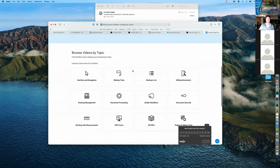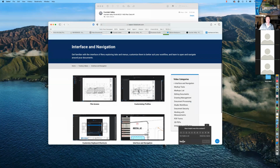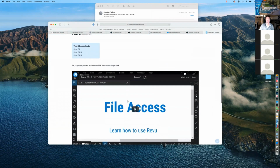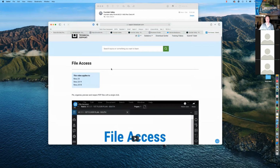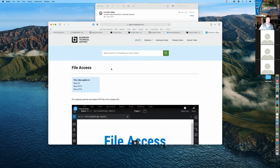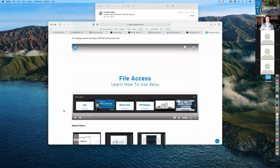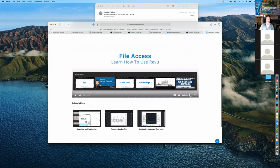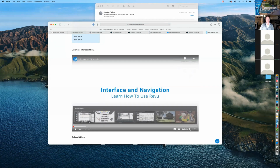They're all grouped by something, and these are all loaded from YouTube. I think your firewall doesn't block YouTube. Bluebeam is a product used enormously by the AEC folks, and so a lot of these videos are long. This one is 5 minutes, this one only a minute 30, and I've seen some up to 8 minutes. What we use it for as plan checkers, we only sometimes need like 20 seconds out of them, so I just skip through the videos to find what you're looking for.